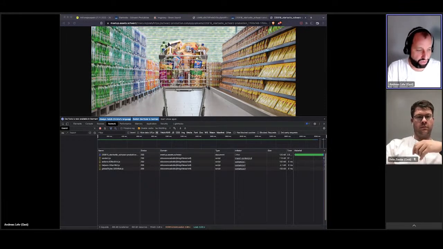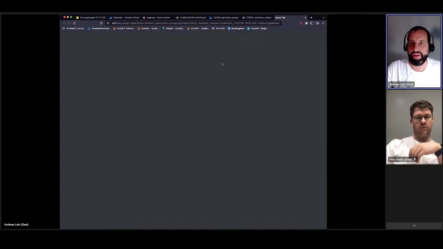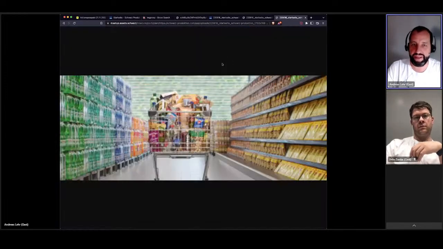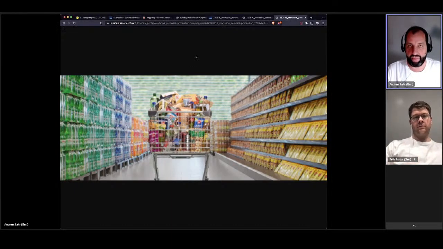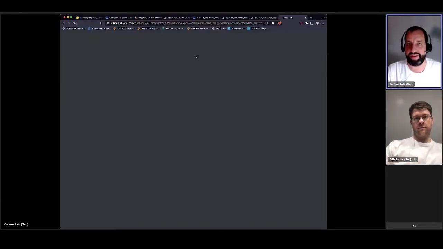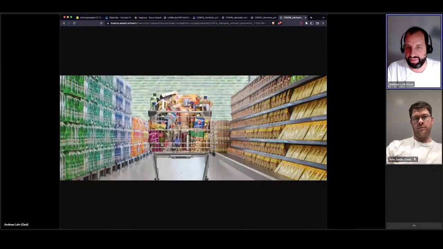Image proxy can also, as I said, do something like pixelate. I have a prepared URL here, which is basically pixelating, so you could also pixelate images. And you could also, for example, do JPEG quality on the fly, and it's now JPEG quality 10, for example.